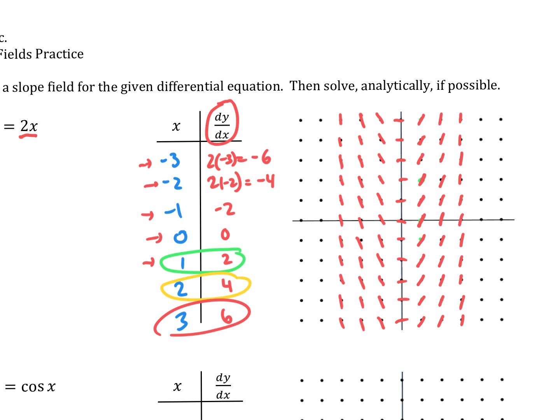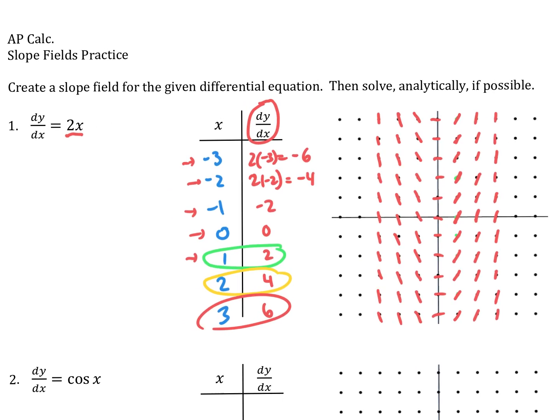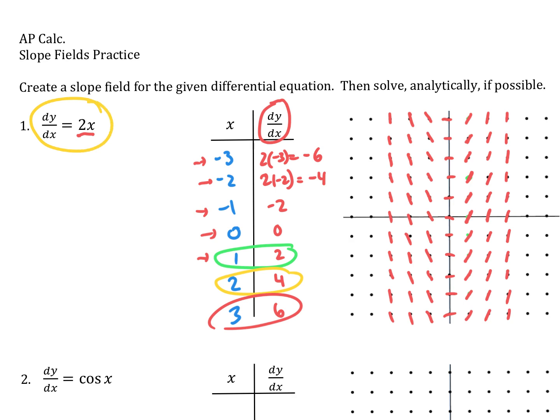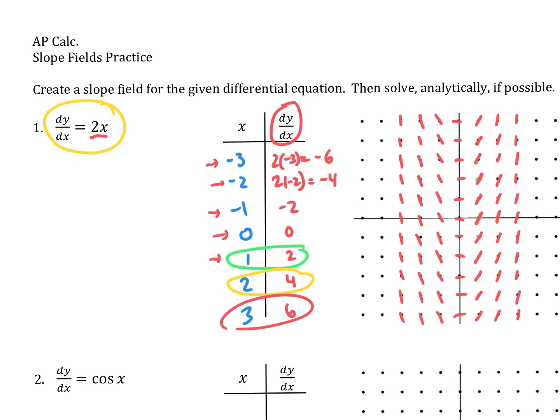And I want you to just observe that and see, what are you seeing when you look at that slope field? Because what the slope field is giving us is a picture of what the solution looks like to the differential equation. That was a lot of words. This is a differential equation, an equation with a derivative in it. And the solution is a function such that its derivative is the differential equation.